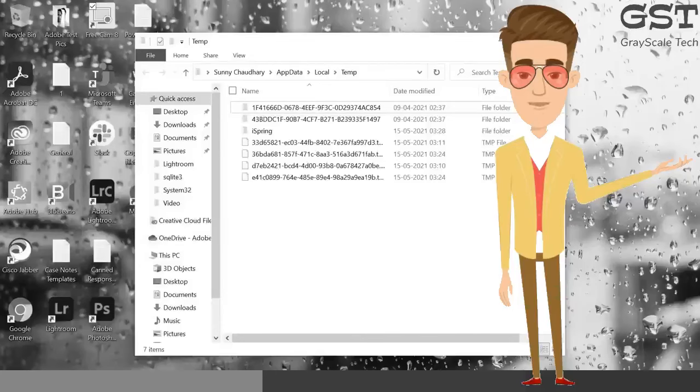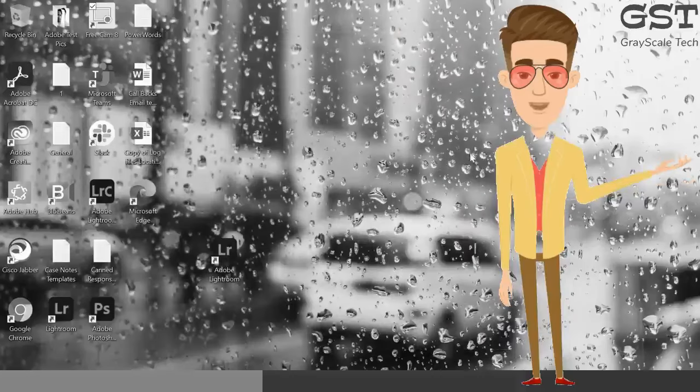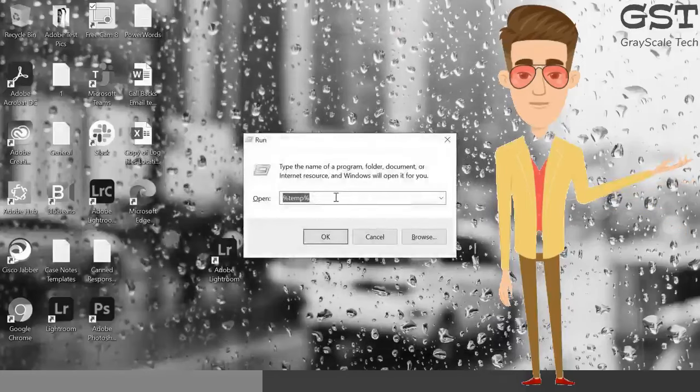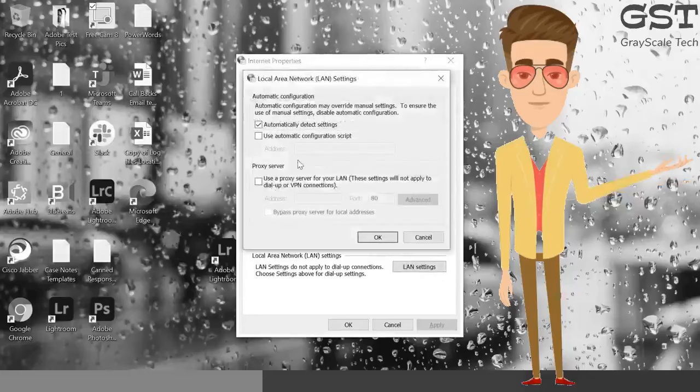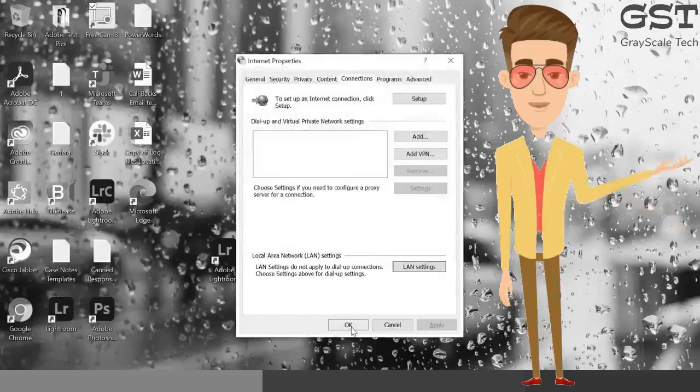Once this is done, we will move to the next step, and that is to open again the run window and type inetcpl.cpl. Okay, so some of you guys also have faced slow browser issues. If any of your favorite browsers like Edge, Internet Explorer, Google Chrome, Firefox, you might get some slow performance. So for that, go to connections and click on LAN settings and check if there are any proxies there. If any proxy is there, just uncheck it and click on automatically detect settings. That needs to be done. Once it is done, click on OK.